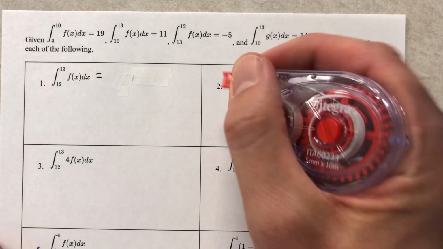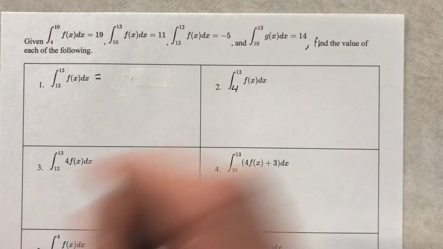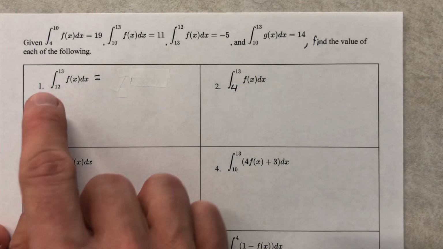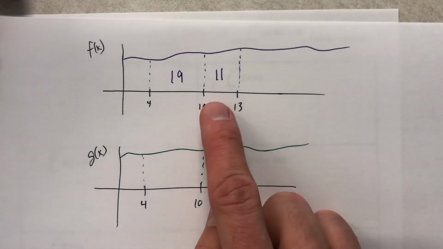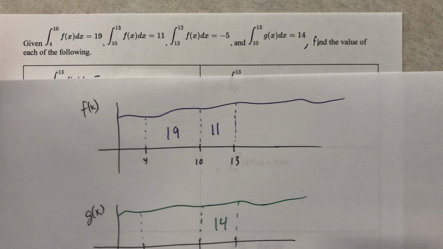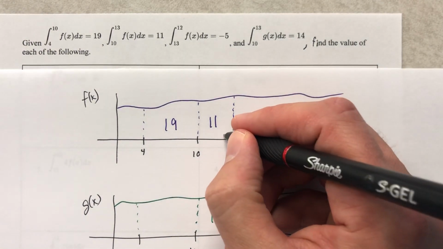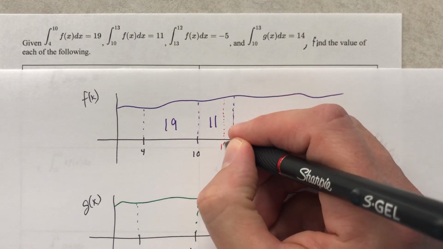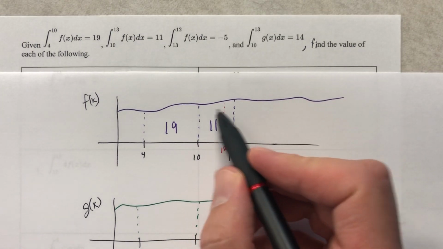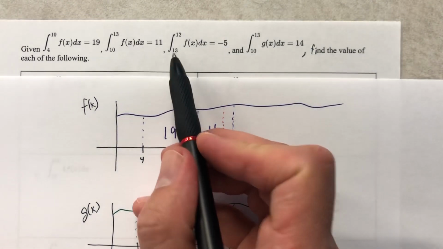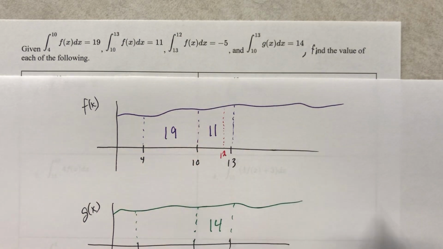And I'm going to fix a typo that may or may not be on your paper, depending on what version of this you have. So there we go. The area from 12 to 13, well, I'm looking at this. You don't have to draw it every time, but I had 10 to 13, but then there's a 12 in here as well, and then you go from 12 to 13, and I'm not sure what this little area right here is, because the big purple one is 11. But from 13 to 12, it was -5.